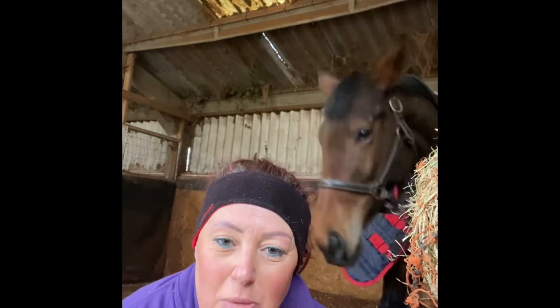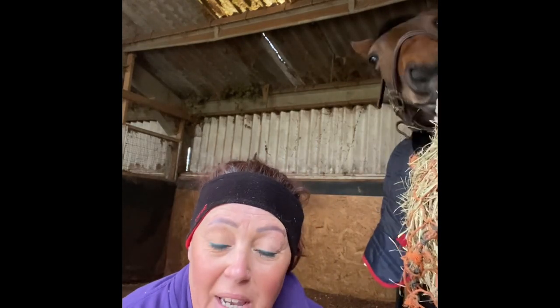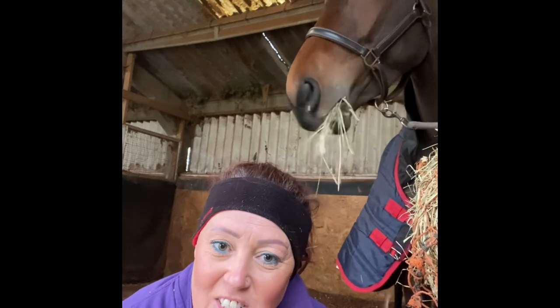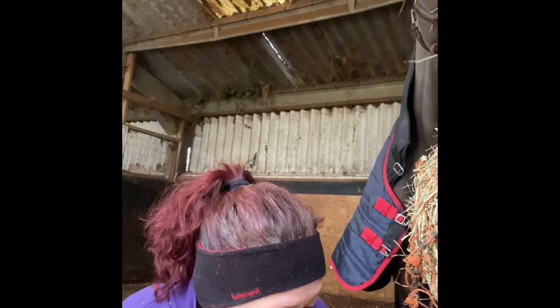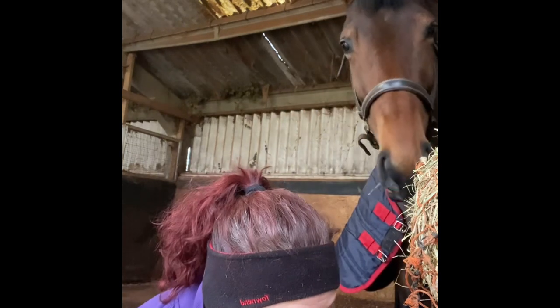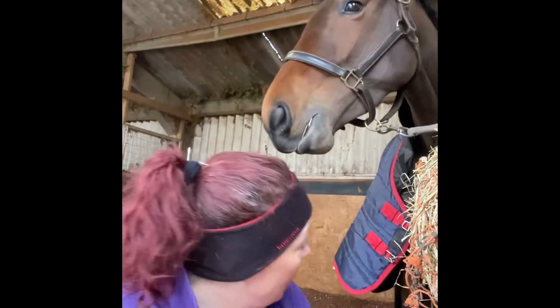I use it all the time after a clip, just because it gets rid of any of the clipper oil that will still be lingering on the coat, and also those annoying little hairs that might cause the horse to get a little bit itchy. So I always hot wash or hot cloth after clipping, and just make a habit of doing it, especially on a clipped horse. It makes them really nice and clean, and nice and shiny, so when you're going out to your competitions, you have a really shiny horse. It's also really good for their skin, and you get to have a good look at everything, look for any cuts, anything that you might not pick up with a brush. Does that make sense?